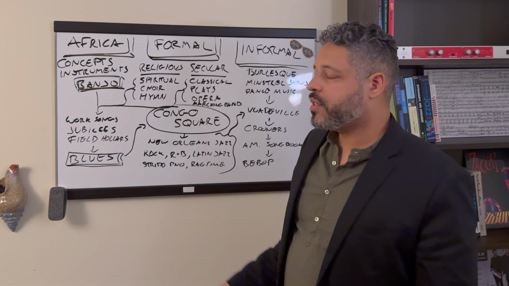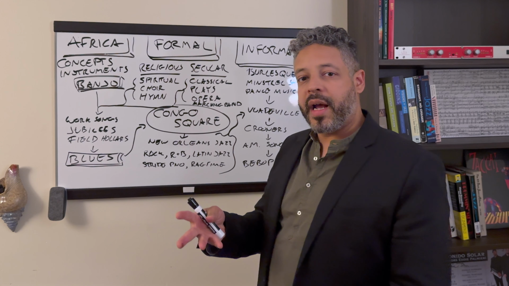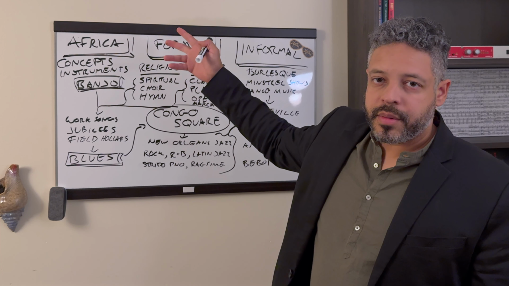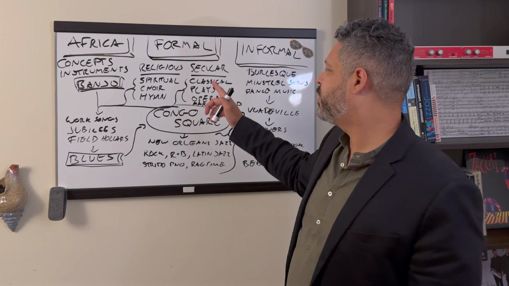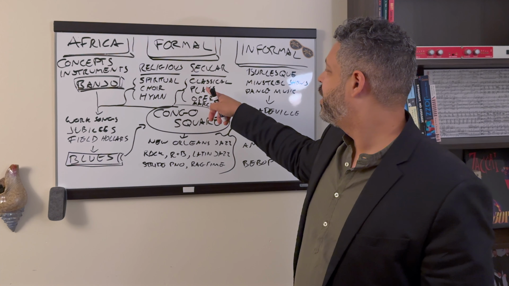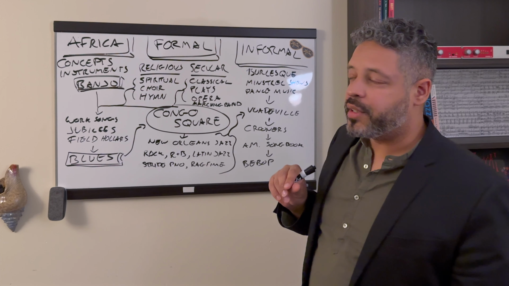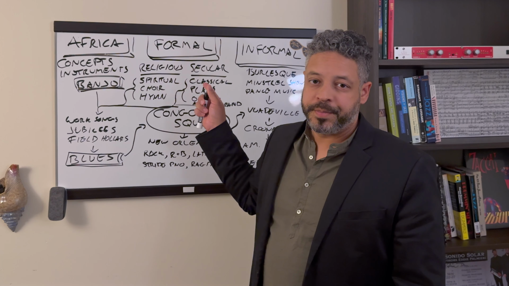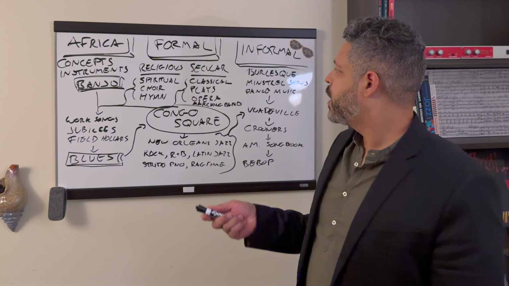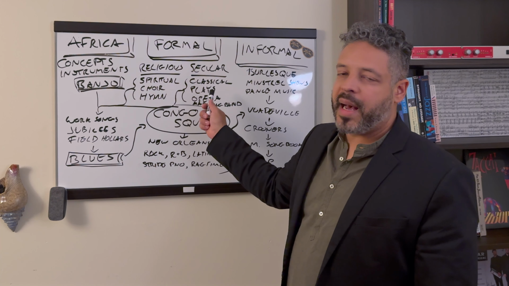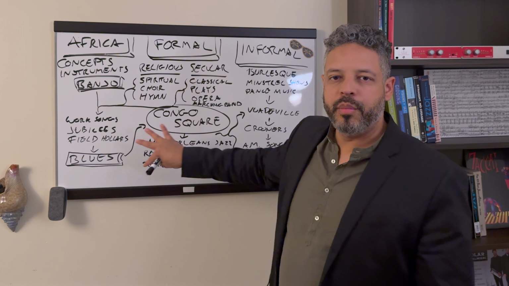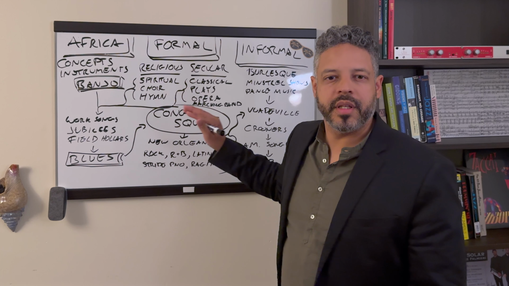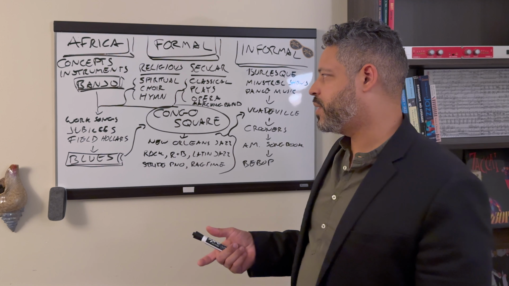Your religious is kind of like your spiritual, your choir, hymns. I'm not going to sing any for you in this video. Secular, your classical music, plays, operas, marching band. It's kind of like a formal thing. I just separated them out so that you can see how the music kind of moves in and what time period it establishes itself in.